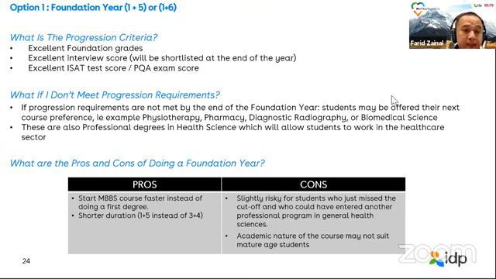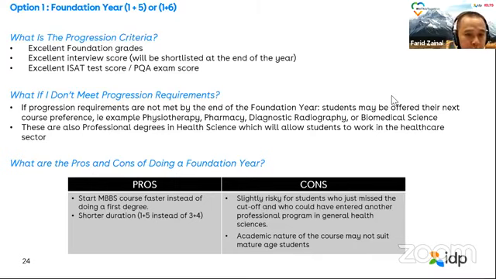So just a deep dive, following on, if students are exploring doing a foundation year, of course the pros, the advantages and disadvantages, right? The advantage of doing the foundation year is that you can embark on the medicine program faster, right? Instead of doing your JC or IB, because as mentioned, the foundation can be as short as 1 year, right?